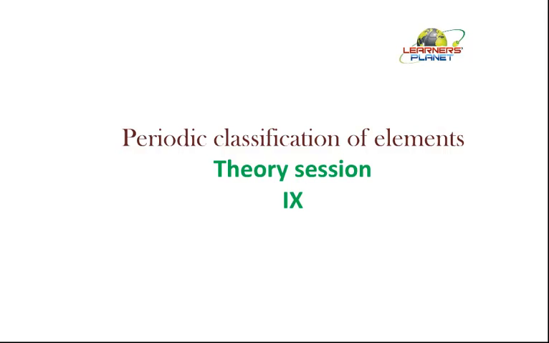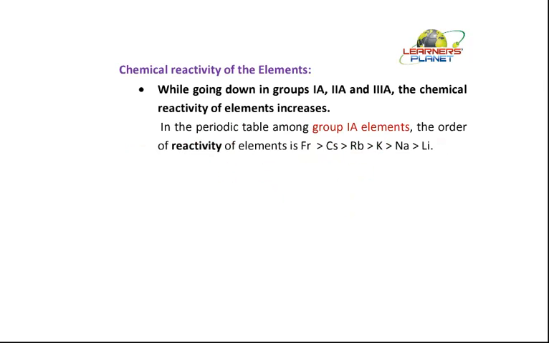Now students, this will be our last session of our topic, periodic classification of elements. I hope you have understood the periodic table, about the elements and also about their properties. This is a very important topic, and in your 11th we will be discussing it in more detail. In my last session I discussed the metallic character, the electropositivity as well as electronegativity along the group. Now in this session I will be discussing the chemical reactivity along the group. So now let's start students.